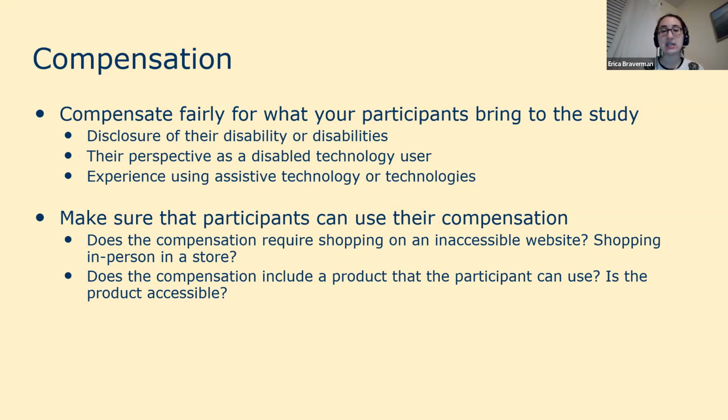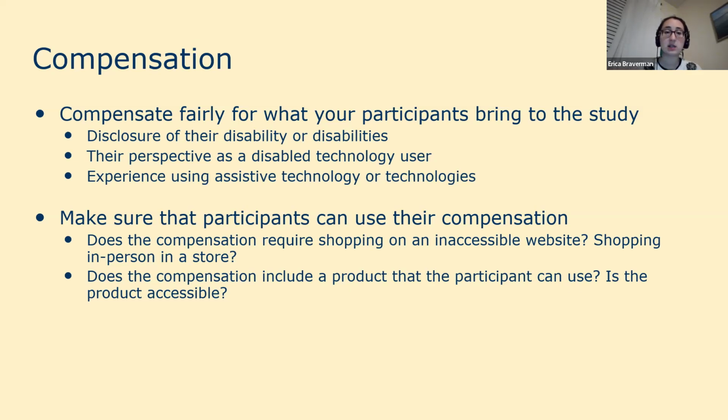It's not a bad idea to experiment with the features that are on your devices, but it won't be the same as someone who uses them every day. You're really paying for that expertise. And then can participants use that compensation? If you're giving a gift card to a local business, does that mean that participants need to arrange transit to come shop in person at the store if they don't drive or they live far away? Is their website accessible if they're going to be shopping online?